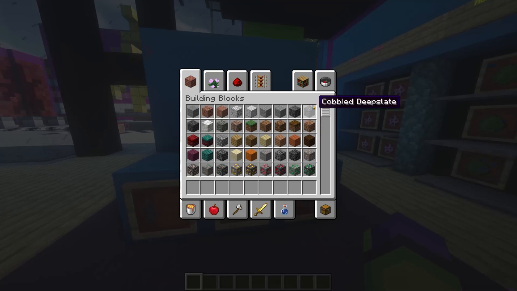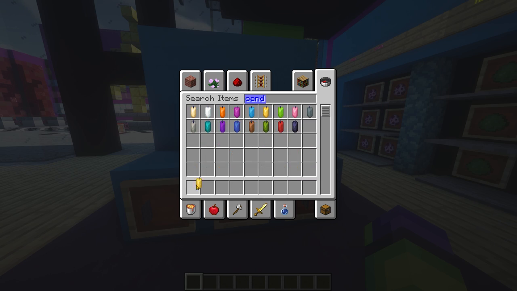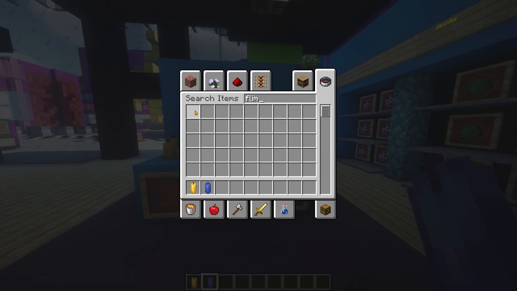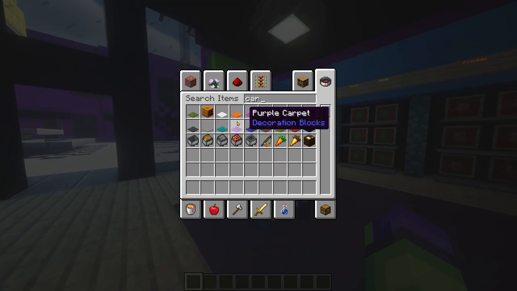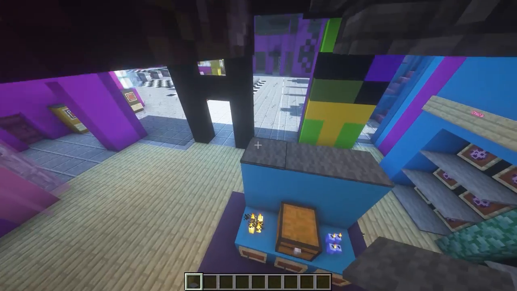Now there is a sun and moon plushie. So what I use to actually lay the plushies down, I use candles. So let's grab our yellow candle and blue candle. We're going to have sun on this side and moon on this side. And I just light it up with flint and steel because it also helps with the lighting. So there we go. We now have that. And let's grab our carpet. And here, let's lay the gray carpet on top.